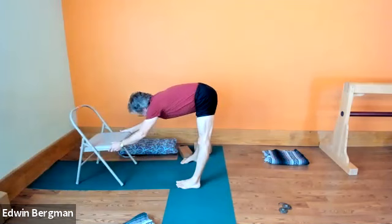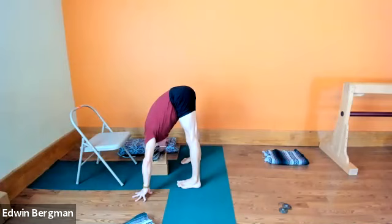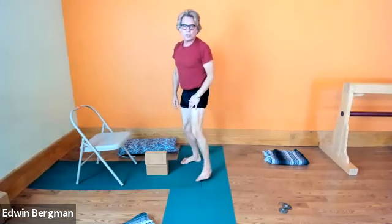You can have your head on a block, a couple of blocks. So now I bring the crown of my head all the way down onto those blocks. Okay, so you do one of those versions, with your forearms on a chair or with your head down on blocks. If your blocks are really unstable, foam blocks, if they're kind of flimsy, it may not work as well. So use your own judgment, okay?